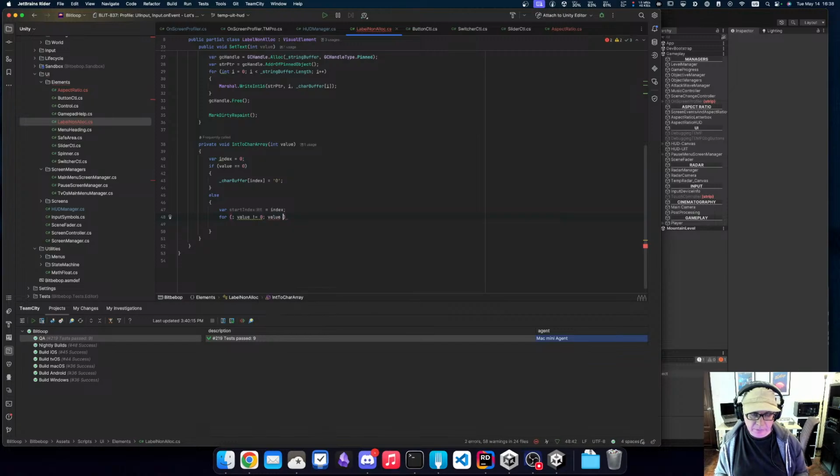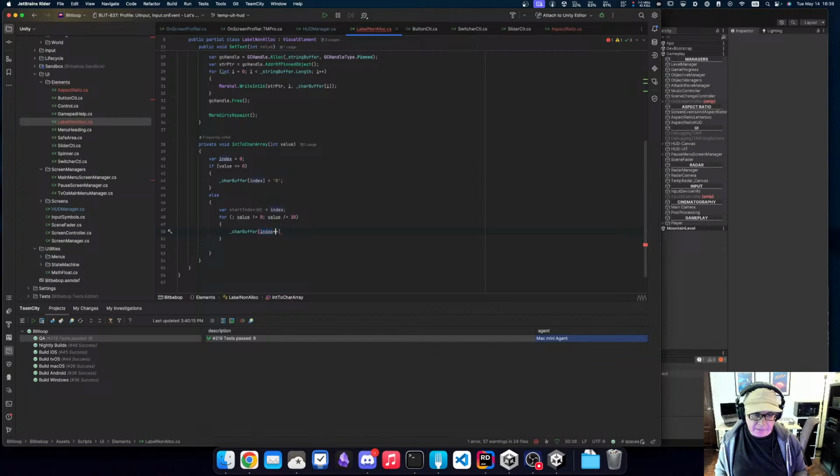Then what we want to do here is split it up in segments. So if we have the number 101, first we want to carry with the last digit, then the second digit, and then the third digit. Because the numeric system is based on the number 10, we can quite easily do that by just dividing, going in steps of 10, and by that finding each segment. So we're going to go through the segments here, and so let's go to the char buffer, and we're going to take the index, and we're going to increase the index for the next loop.